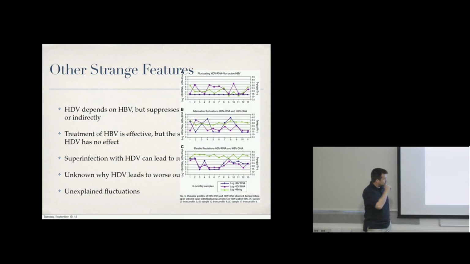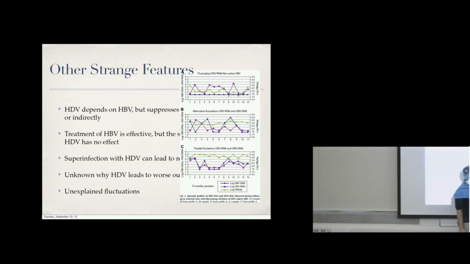A paper in 2010 observed unexplained fluctuations in the levels of hepatitis B and hepatitis delta happening in a single patient. The thing to pay attention to here are, strangely, the two purple lines, one slightly darker than the other. I am not responsible for this figure. I only use it every time I talk about this topic. So if you pay attention to the dark purple line and the light purple line, the dark is B and the light is delta.